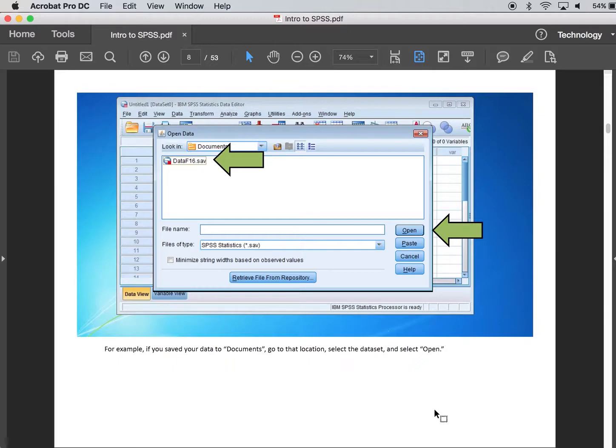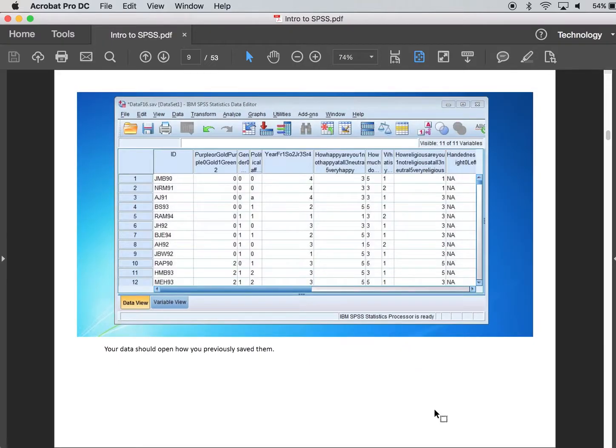You can also open Excel files and CSVs and other things, but the only pure SPSS data file is a .sav file. And if you were to click on it and open it, you would see something like this, where the variables pop up in your SPSS window, the statistics data editor.